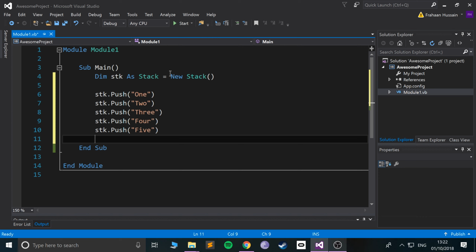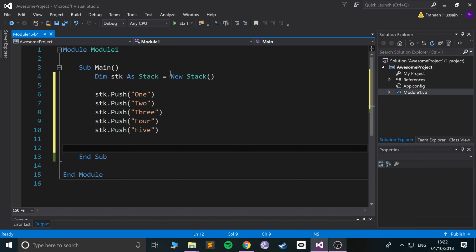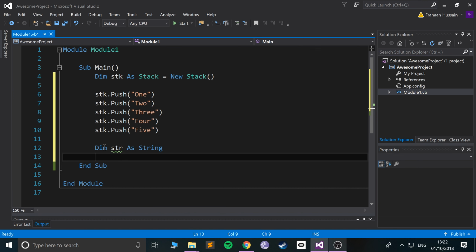Now let's just look at printing them out. We know that they are strings, so let's create a string. Dim str As String, like so.